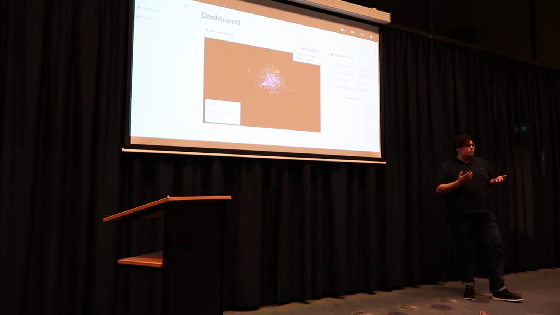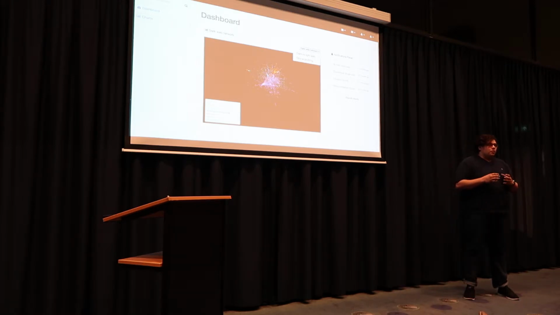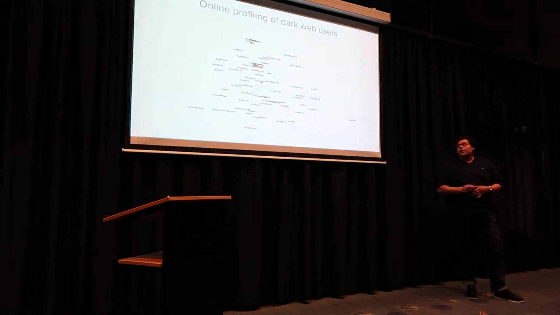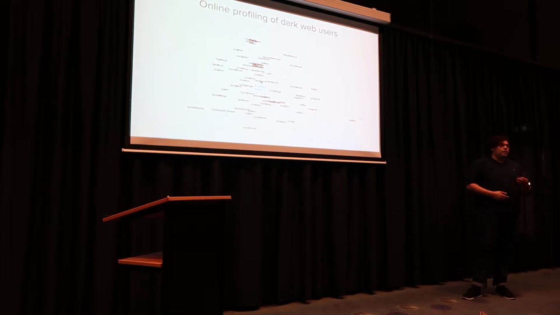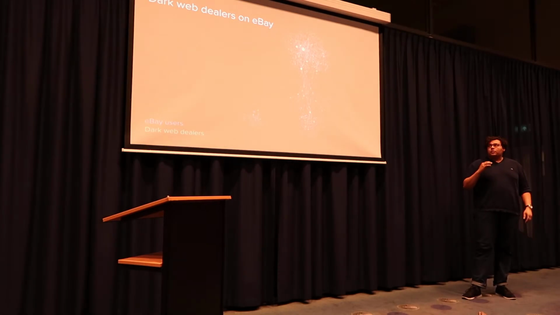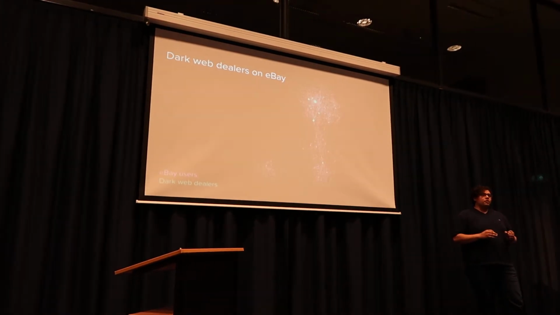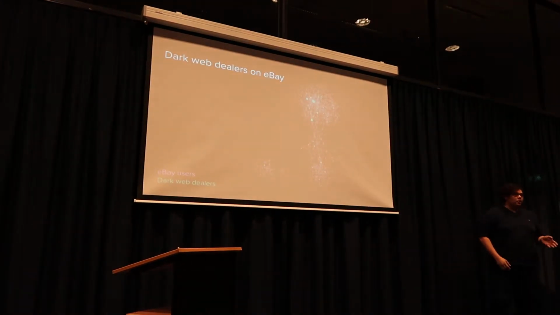To make a good mapping of the dark web, we started off with the dark web data: the Silk Road, the BMR, Black Market Reloaded, and the Nucleus data. We combined them to find the dark web users which we know. Next, we did online profiling of these darknet usernames by scraping different websites, just doing a lot of requests to the entire internet to find Reddit accounts, GitHub accounts, or eBay accounts that have the same usernames. We're not entirely sure that these are actually the same users, but we'll come to that later.